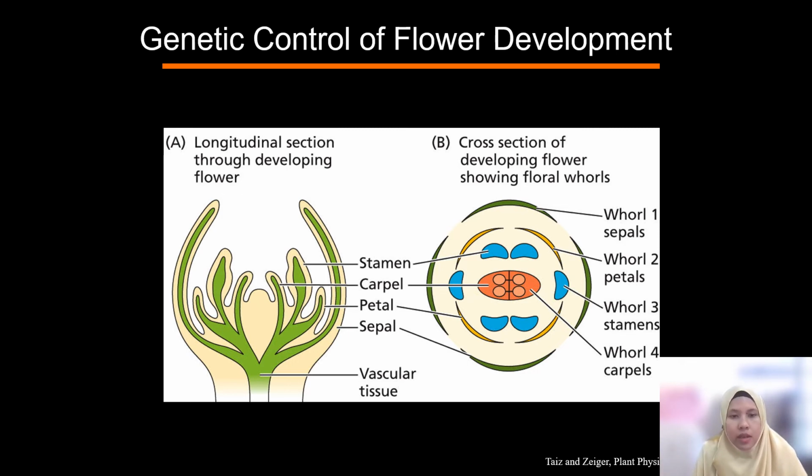Okay, so this is A ni, it shows the longitudinal section. So kita boleh nampak there is a stamen, carpel, petal, sepal, semualah. Okay, so this is in cross section ni daripada atas yang kita boleh nampak. Okay, so sepals is the one dekat luar ni, and then petals the one dekat dalam, and then stamens, the blue color, and carpels dekat tengah-tengah ni lah, because carpels kan dia dekat tengah sekali.